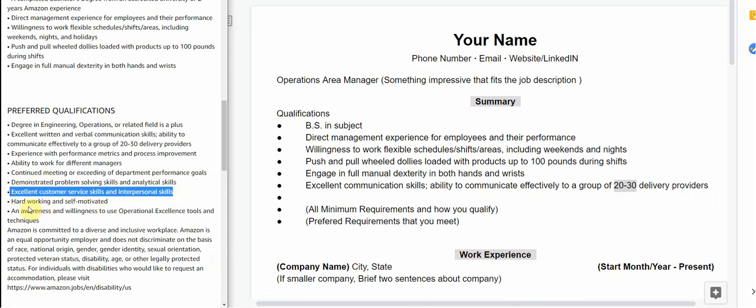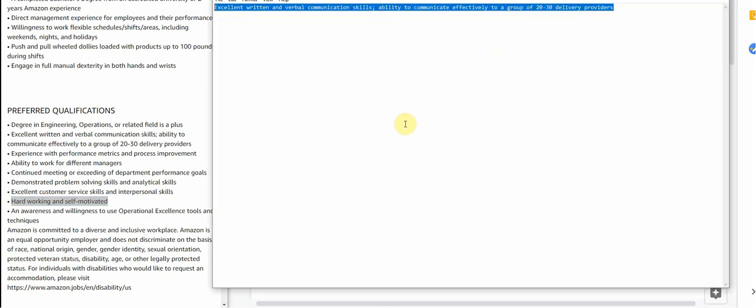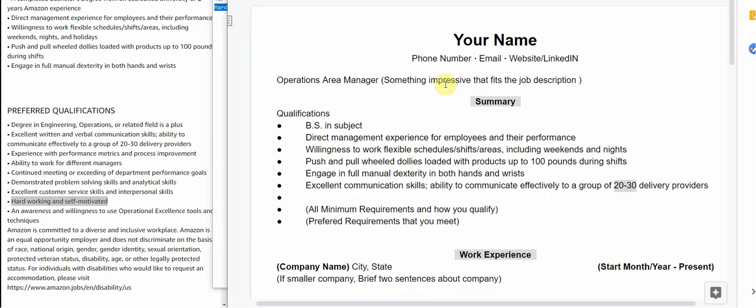Say, here's another one. Hardworking and self-motivated is kind of one of those ones that they always say that you shouldn't put in, because the issue is how do you quantify it. So for this one, I would add it because it is in the preferred qualifications, but you want to add something that kind of quantifies it or shows that you do have this.